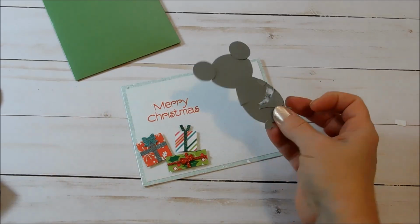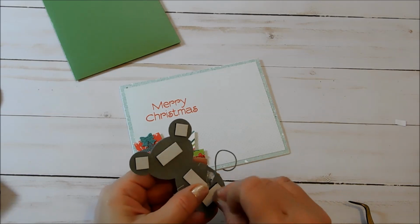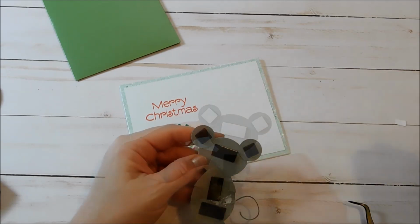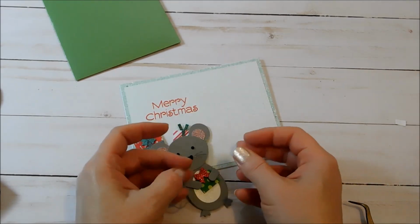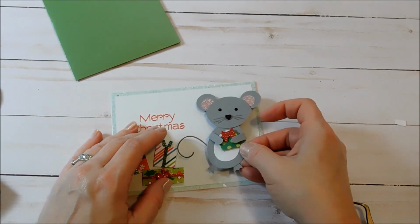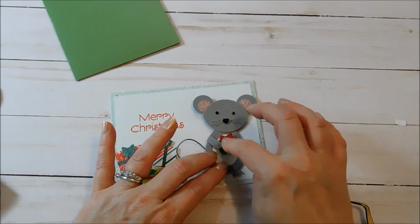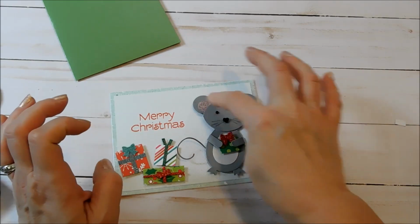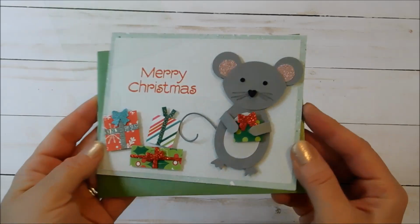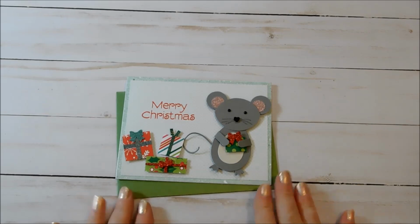And now a little bit of foam on my mouse. I wish I had a Night Before Christmas sentiment stamp set that says "Not a creature was stirring" or "'Twas the night before Christmas" or something like that. So now we can just put him down, also with dimension on there. I think that looks really nice. Isn't he cute, you guys? I just love that. I really had a lot of fun with this.